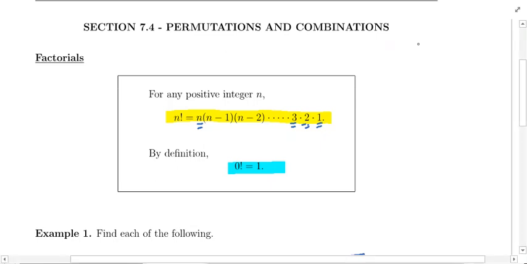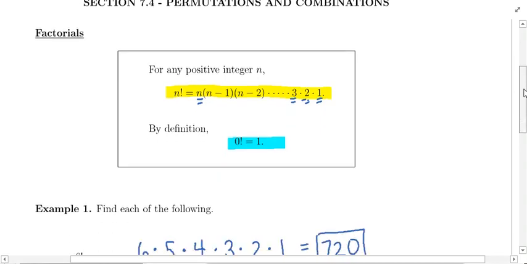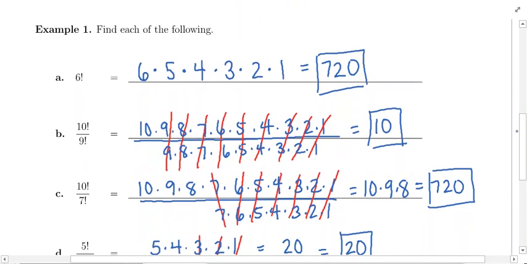One last thing I'll mention before we start in on permutations and combinations: you can get really crazy with your numbers. You can't get too high because it'll be too gigantic of a number, but there's a lot of multiplication involved, especially if I gave you something like 50 factorial, and typing that into your calculator can be a pain. Luckily there is a factorial button on your calculator, so let me show you how to do that. Let's try part A: if we punch in 6 factorial, we should get 720.